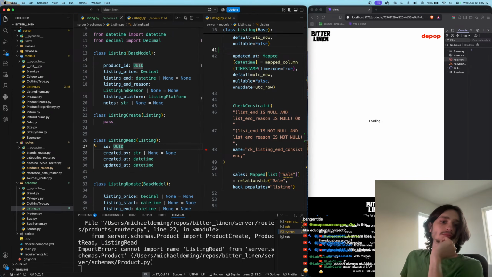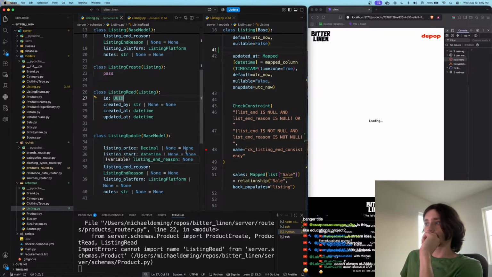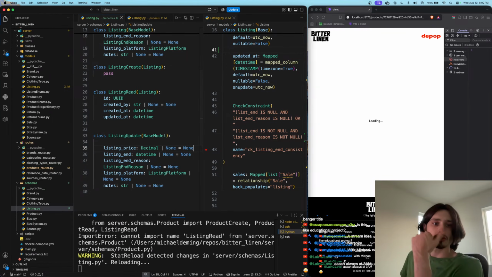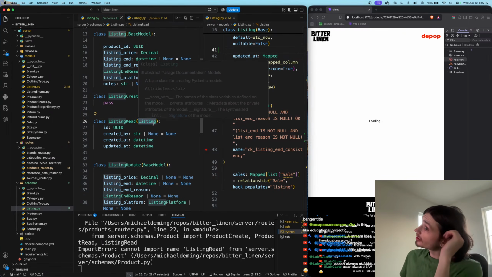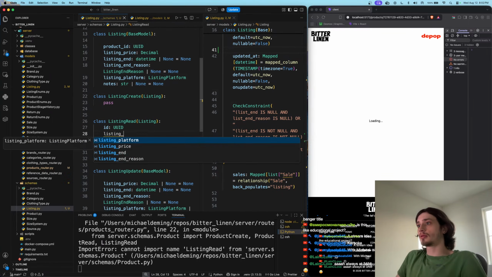Listing update. Yeah, let's maybe remove it from listing start. You can't change the start of the here. Okay, so yeah, and the read takes in listing, and so we want to add the listing start here. Which we already have in listing, which is platform, price, and reason.